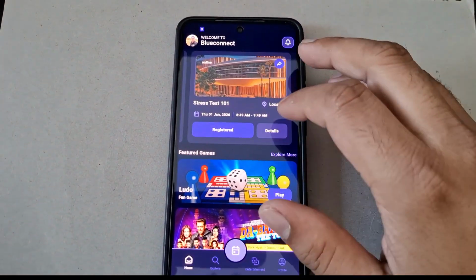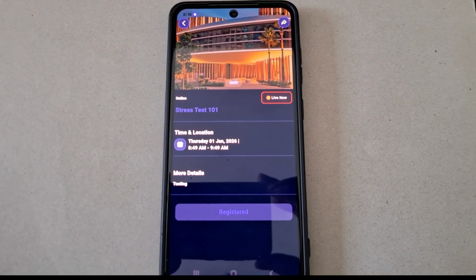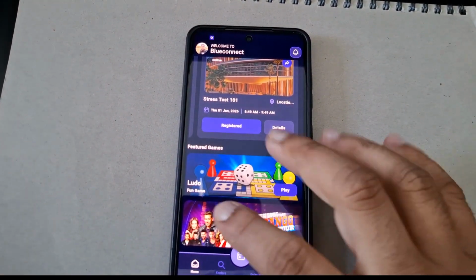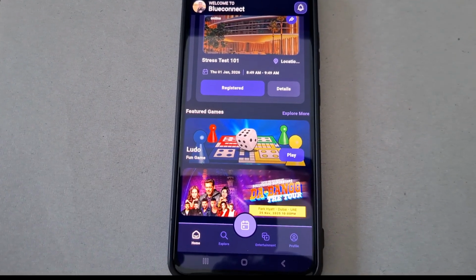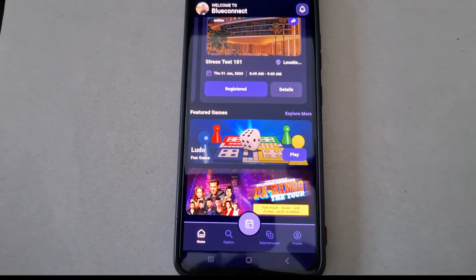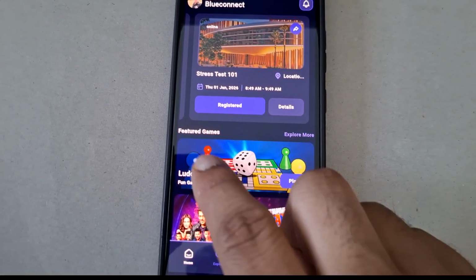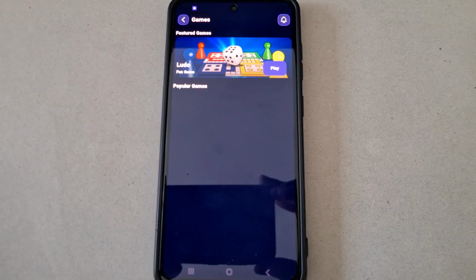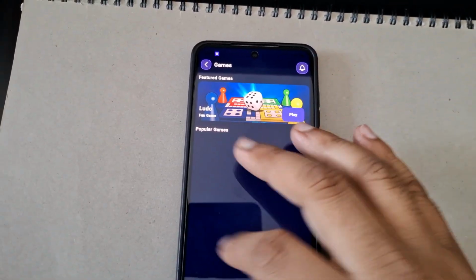Okay, and the next one, if we click on details, it also shows, but it is in testing mode right now, and this is not opening because it shows 25th of November 2025, 10 p.m., Bollywood superstars Dabang the Tour Park Hayat, and this has just finished, I suppose, and that is why it is not opening. And it shows here featured games, explore more. If you click on explore more, I think more games will open, but as I can check, there are no more games available. It is only the Ludo game that I have already previously explored.